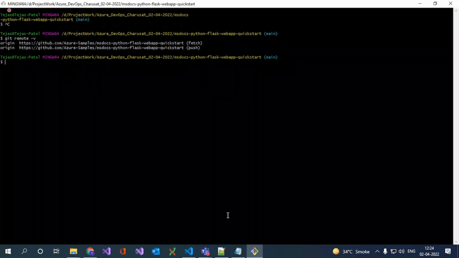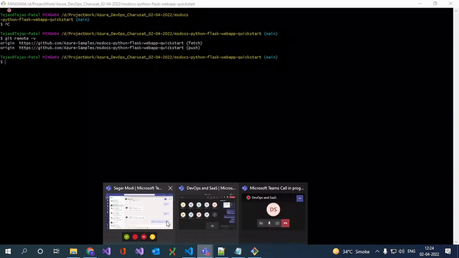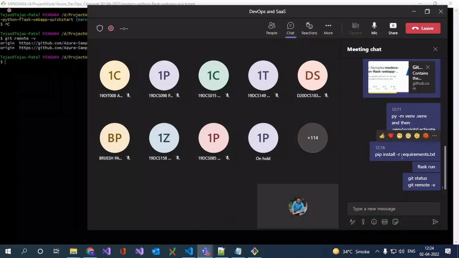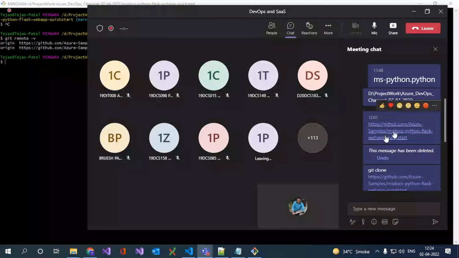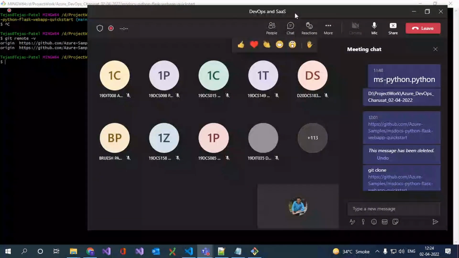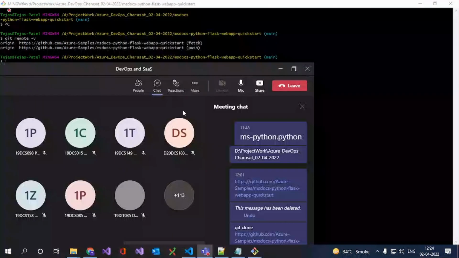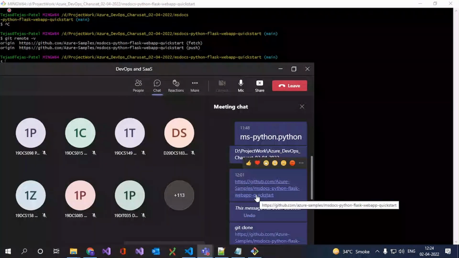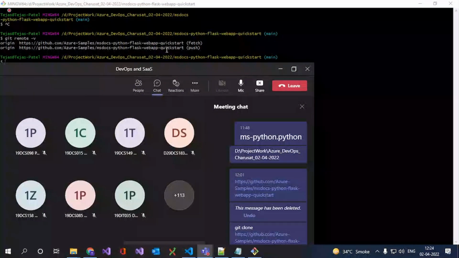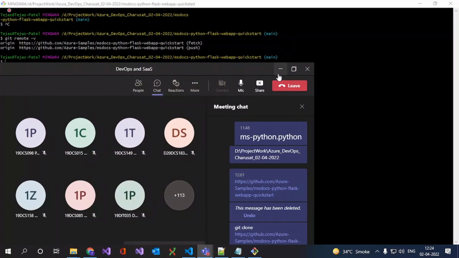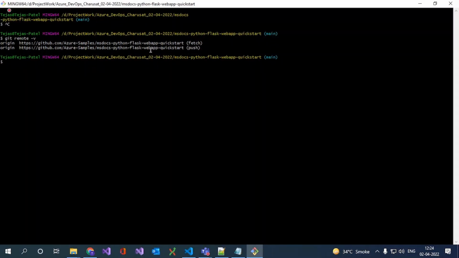I have already mentioned that in our chat, the first command that I have given you. So this is the same. We have taken the clone from this origin. Fine. Okay.